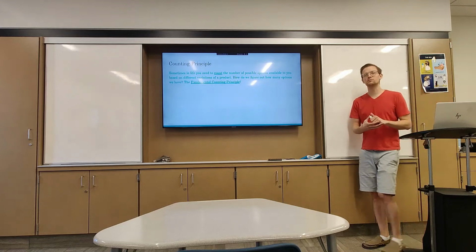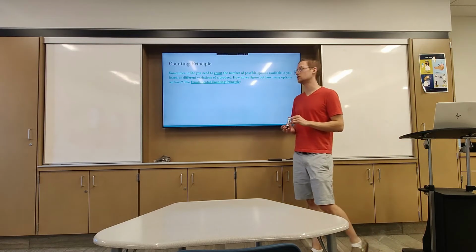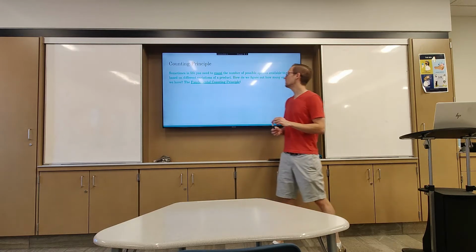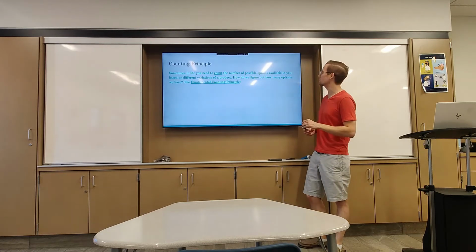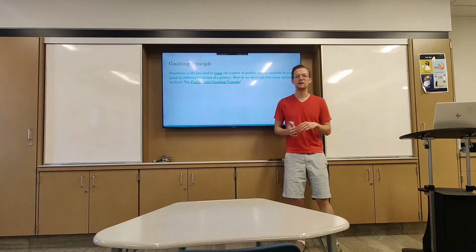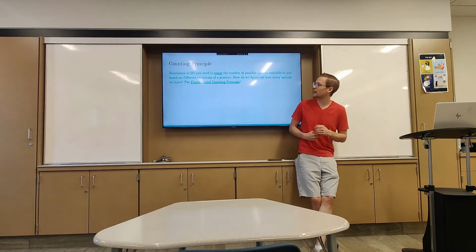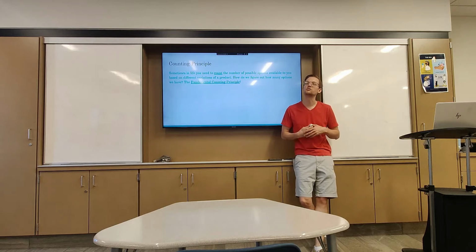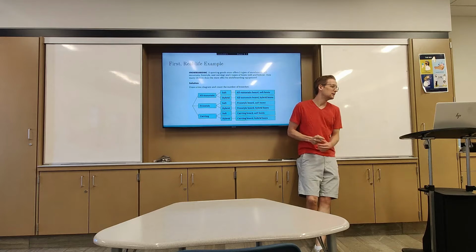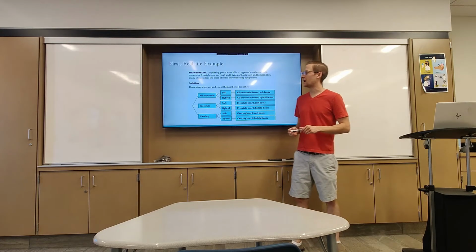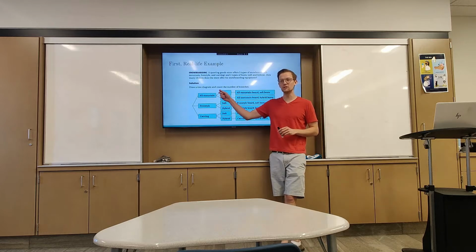Okay, so the counting principle, when is it useful? Sometimes in life you have to count the number of different possible options available to you based on different variations of whatever product. So how do we figure out how many options we have? We have to use the fundamental counting principle. So what is an example? Let's say you're trying to buy a snowboard and you have different types of boards and different types of boots.